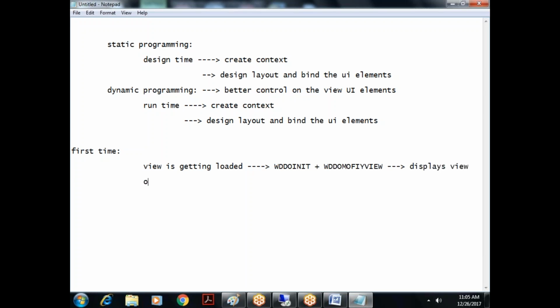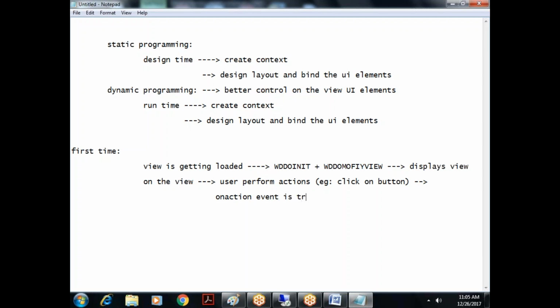Now on the view, the user performs some action. For example, you click on a button. What is the event triggered? Yes, the on action event is triggered.